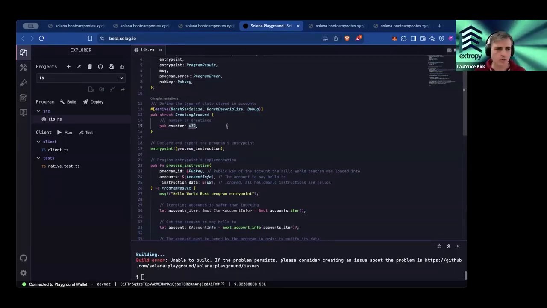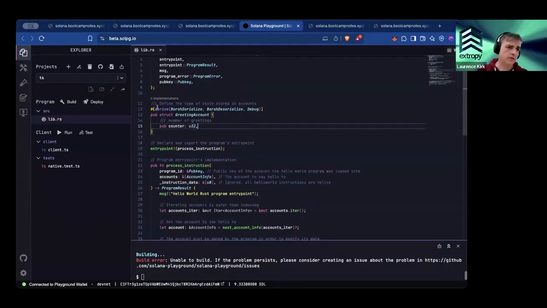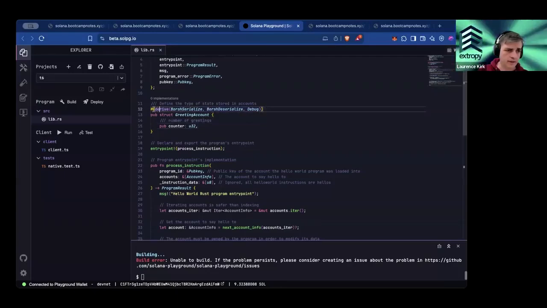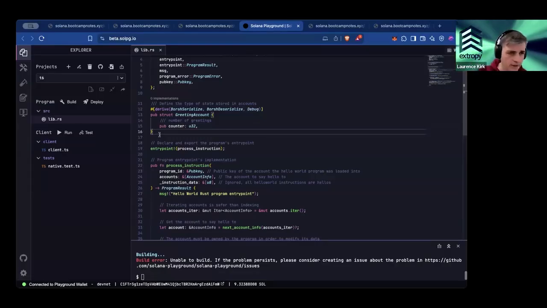So it just needs a simple data type for that. Now we need to add this here to say what traits this is going to implement as well, so that we can do the serialization, for example, and we can do debug as well with that. So we need to add that in because we need that for the account.